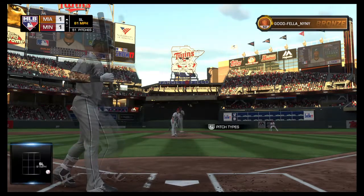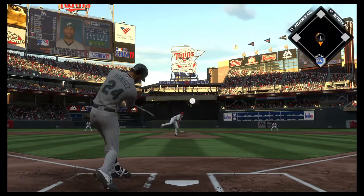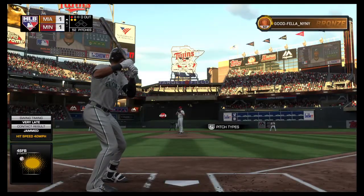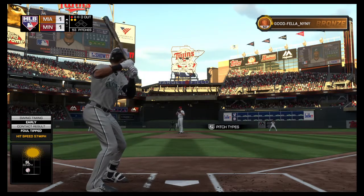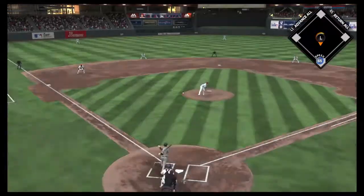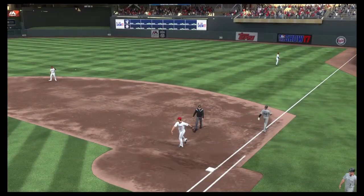And Ramirez able to hold off on that one, but he still trails in the count. It's 1-2. And the pitch. Now a little pop-up off toward the first base side. And no one will get this one. Here's another 1-2. And he'll stay alive here as this is chopped foul at the plate. It'll remain 1-2. Swing and a liner. And the fifth inning will start with a ground out, 1 away.